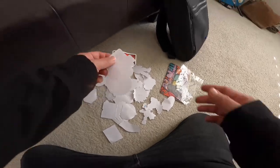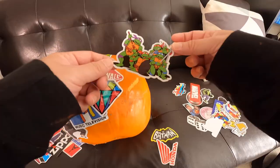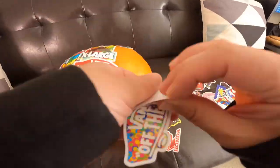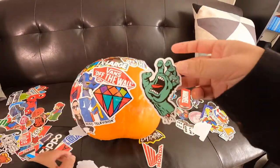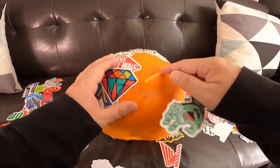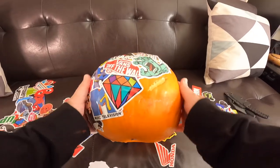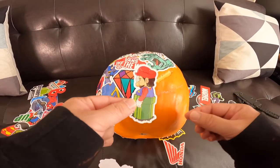Look at all the stickers I've used. Hey, forgot this one right here. Don't you try to sneak away. Cowabunga, bruh. You know what I'm gonna do? I'm gonna stick around this eye right here because I'm gonna cut this. So let's just put it around the eye. Right, Mr. Patchy? Mario.